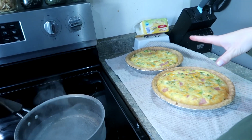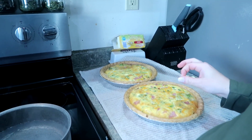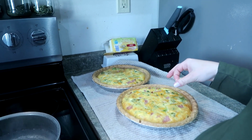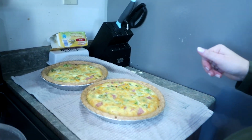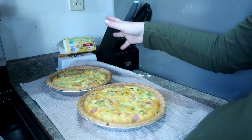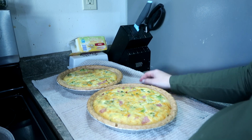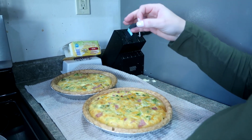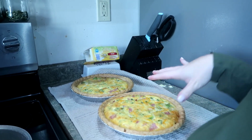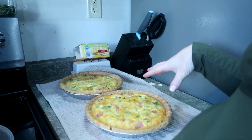You guys, look how stunning these quiche turned out. If they taste anywhere as near as good as they smell, they're gonna be delicious. I'm really tempted to break into one of these for lunch. It's right around noon. Yeah, it's 5 to noon. So I'm gonna let these cool, and I'm just gonna wrap these and get these in the freezer. I have no idea how these are gonna portion out, if this is gonna be more like a lunch or a dinner, if we're gonna need 1 or 2. I'm not really sure yet how that's going to pan out, but these look really, really good.